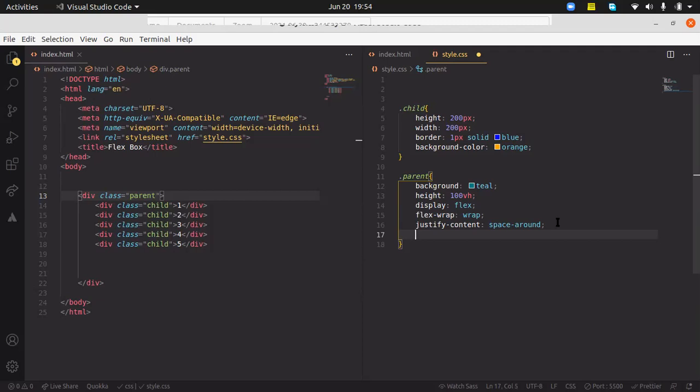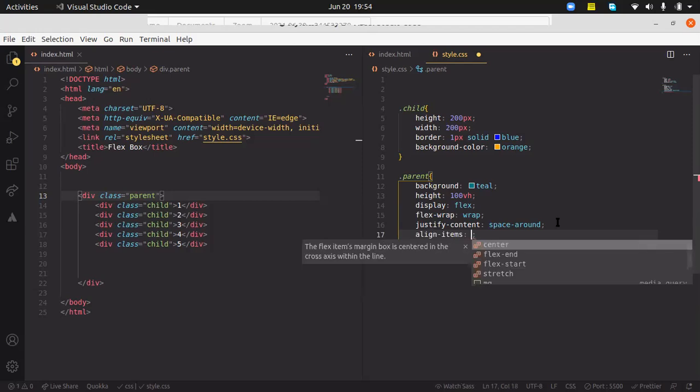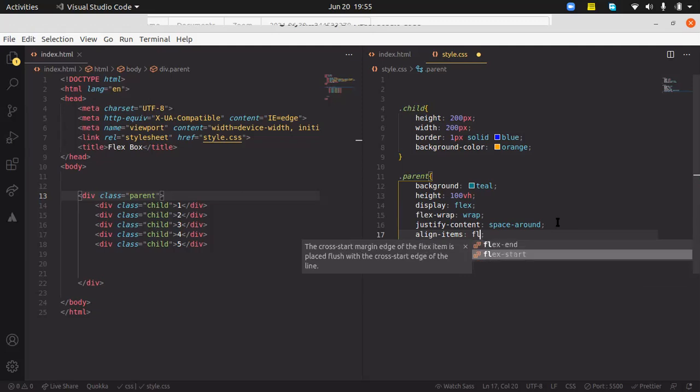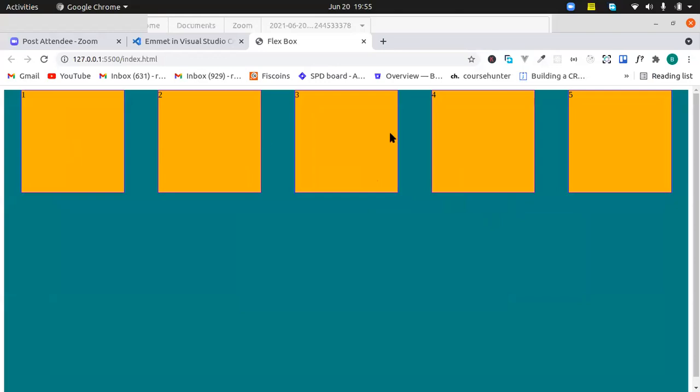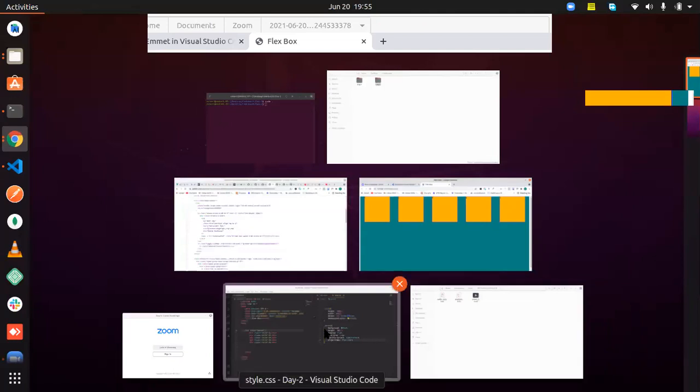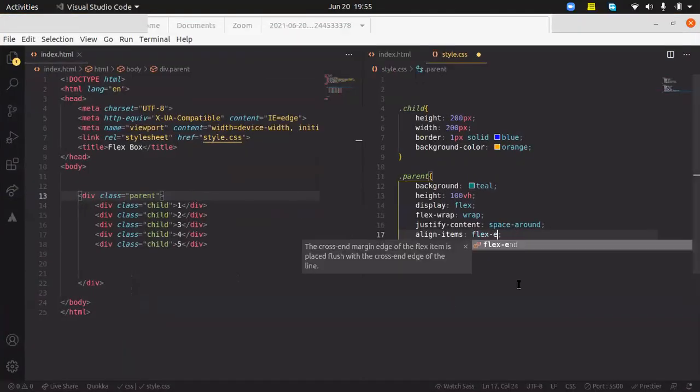With align items, it uses almost all the values of justify content, so there's no need for you to memorize other values again. So let's start as we started. With flex start, nothing will happen because we are already at the starting point of the page. So let's change that one to end and see what will happen. Flex end.